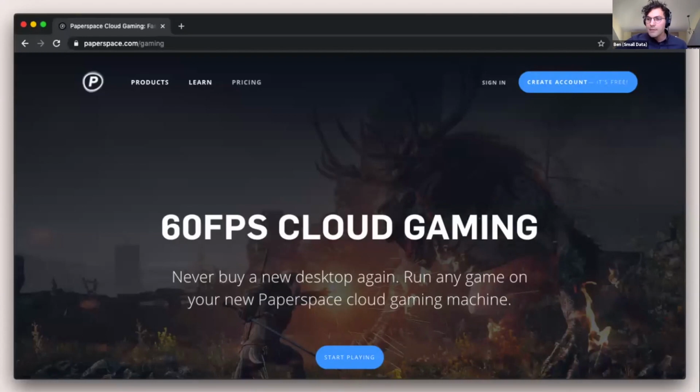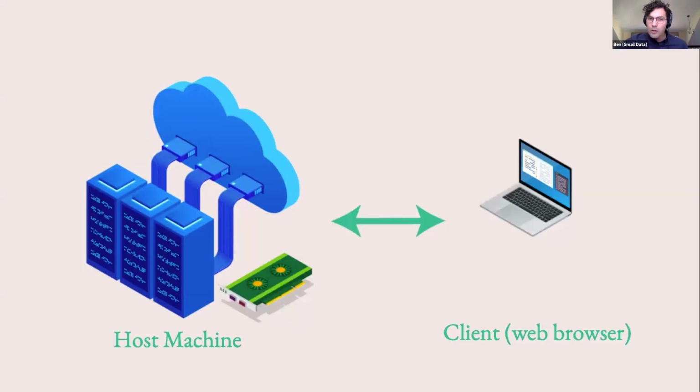So cloud-based gaming rigs are really gaining popularity these days, as it gives gamers the ability to have incredibly powerful rigs, but no hardware to maintain or take up space. So if we return to our architecture of virtualization, it now looks like this. Our host machine lives in Paperspace's server farm, which has a whole army of GPUs at its disposal. And we access the VM actually through our web browser.